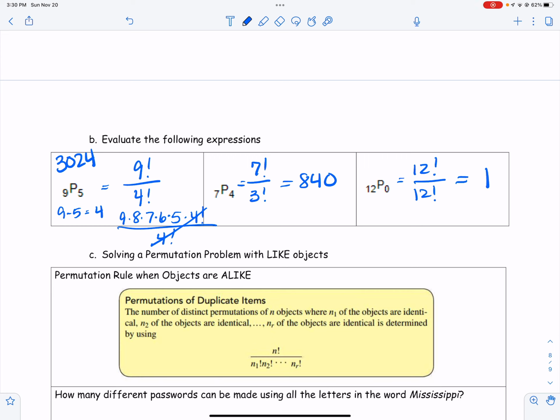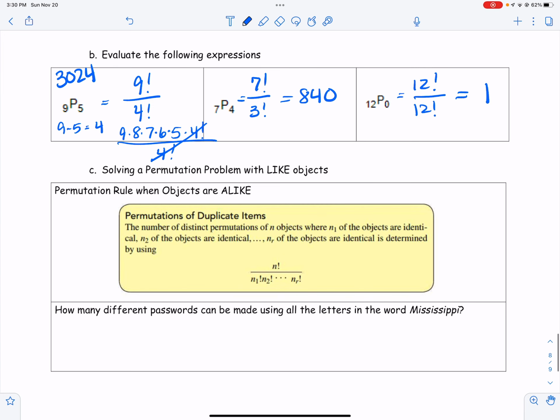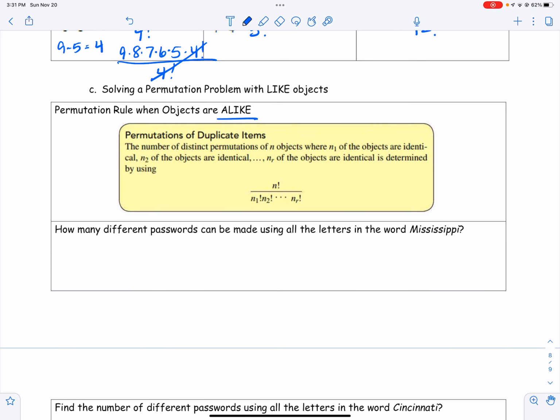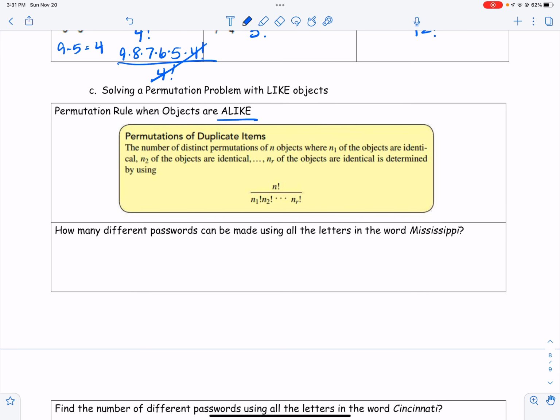Okay? Now, the problem is when we get to things that are repetitive. So most of these are going to be the ones that have words in them, that have letters that are the same, okay? Because an I in Mississippi, the first I is the same as the second I, is the same as the third I, etc., okay? So the way that we're going to do this, the very first thing that you're going to do is you want to count, and this formula is really confusing to look at, but I'm going to show you how to do it in a shorthand method, okay?